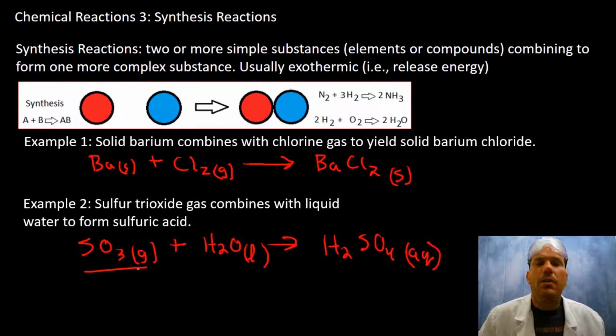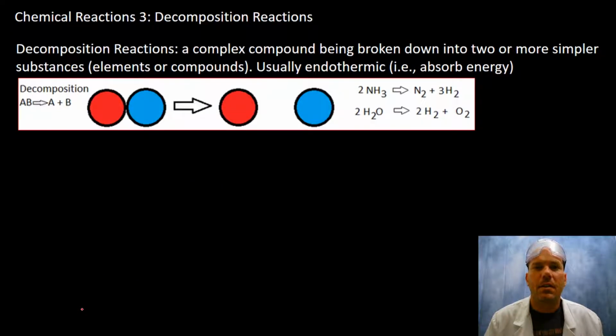I want to make a side note over here. A lot of students ask me, well, isn't that sulfite? No, this is not sulfite. Sulfite is a polyatomic ion that will readily form an ionic compound. It carries a -2 charge. This is a molecular compound composed of 2 nonmetals, and so you're going to use your Greek prefixes when you're naming this. So this is sulfur trioxide gas.